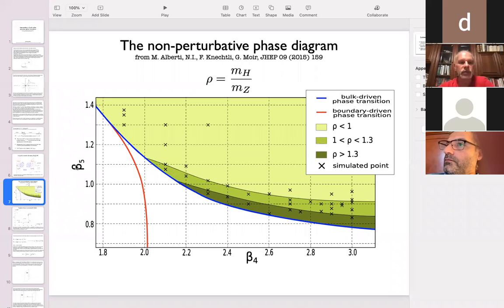Now, if you take this very, very simplistic system and you put it on the lattice and you compute the value of this rho parameter, you find a very interesting surprise, namely that when you are away from the phase transition, this rho parameter is always less than 1. Then when you get closer and closer, the rho starts increasing. It becomes 1 in this light green area and becomes larger than 1 in this dark green area. And when you hit the phase transition, it takes the value 1.4. Okay, so this may be just a stupid numerical coincidence, but it's something very interesting.